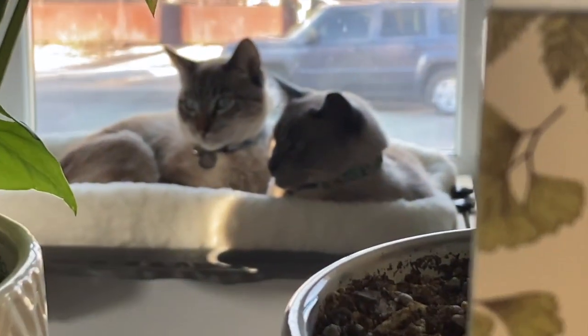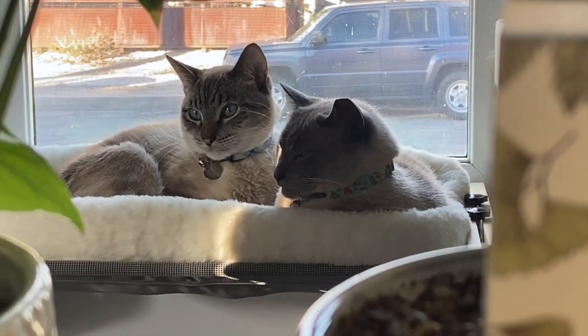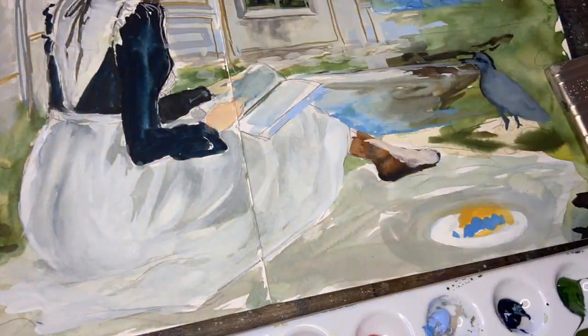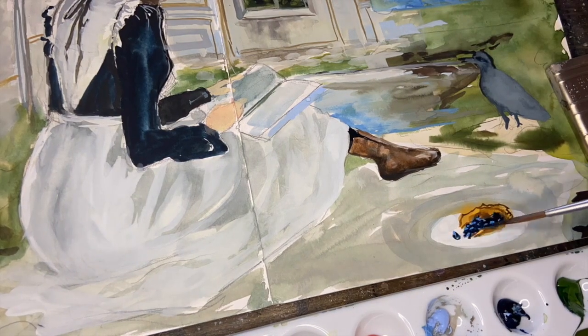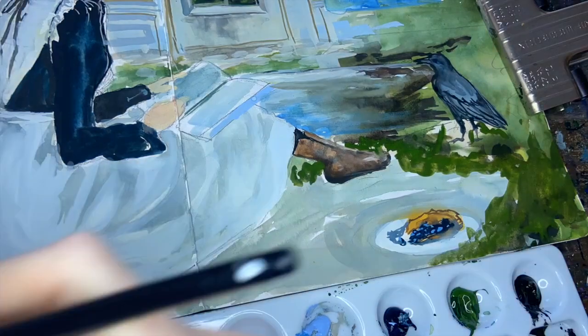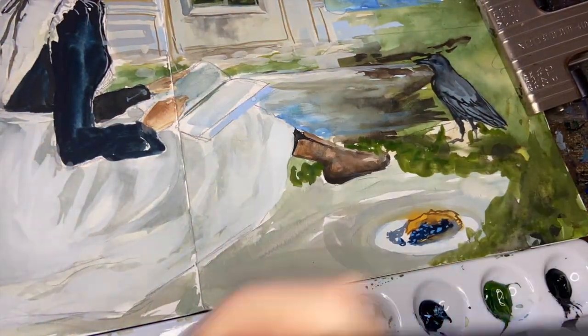And yeah, there's a ton of reviews out there on Holbein gouache, so I'm not really going to get into it, but it is a lot of fun to use. It's different than watercolor because it's a lot more opaque, and it leaves a beautiful matte finish. So I love working with gouache.